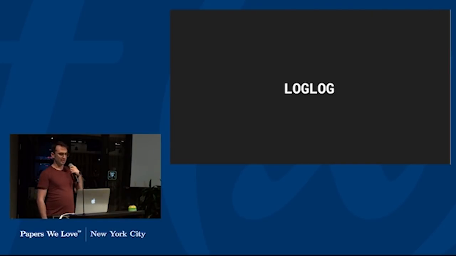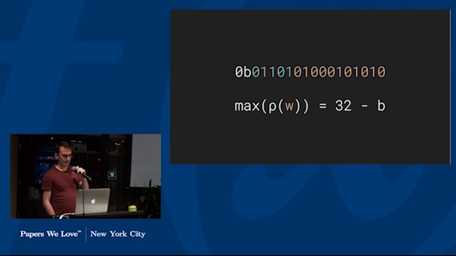So the first cool consequence is we can talk about where the LogLog in HyperLogLog comes from, right? On add, we're taking this input string of bits, we're lopping off the first B, and we're using the remaining orange bits to calculate our observable function. So the maximum value that observable function can have is 32 minus B. If you only have 32 bits and you get rid of B of them, we only have those remaining bits.